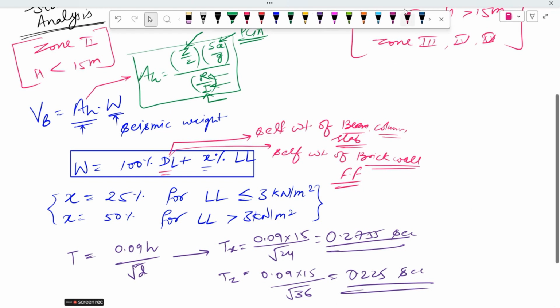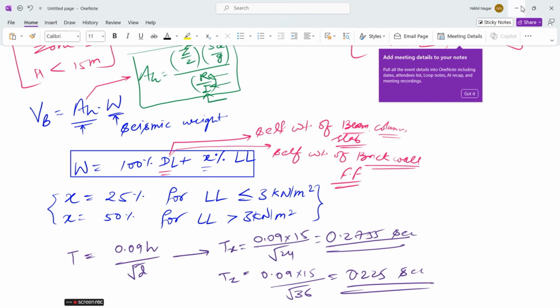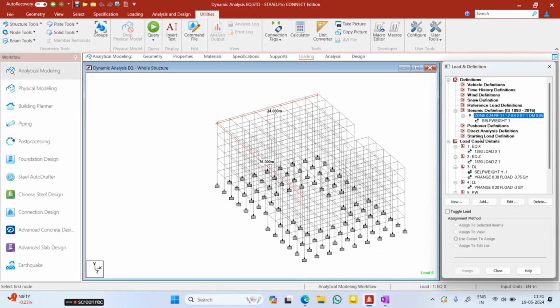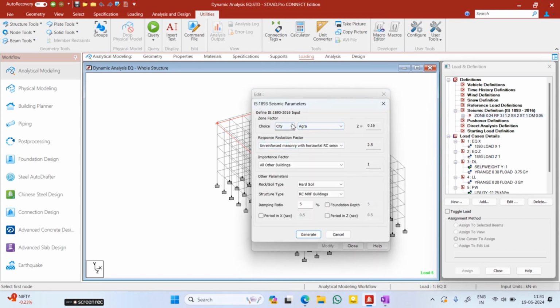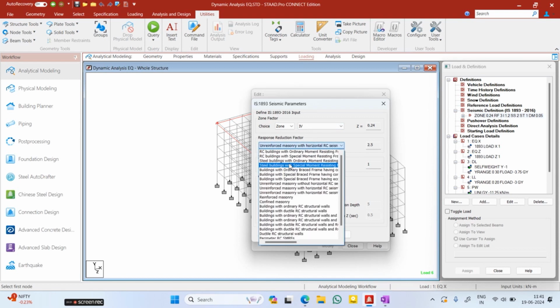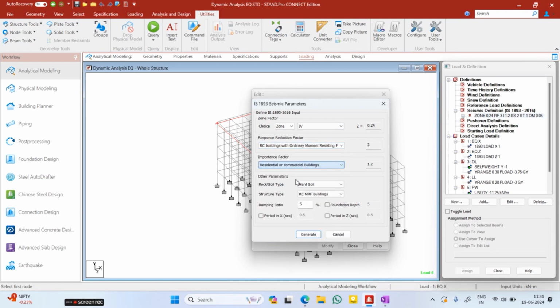Okay, in that time period box, 0.2755. So let me double click on that. You have to again go to this one. Let me change this also.